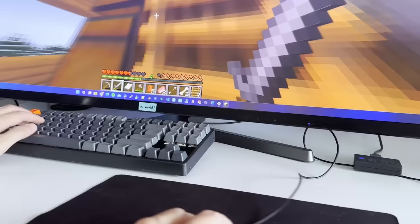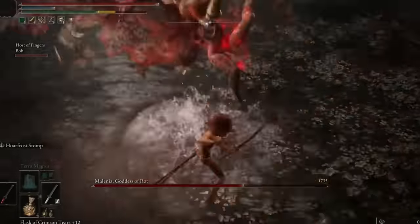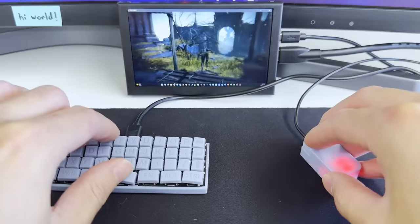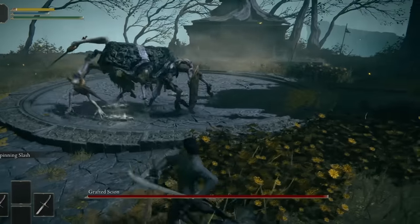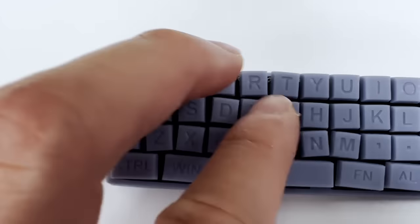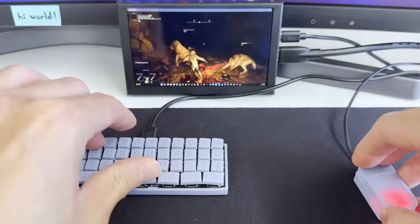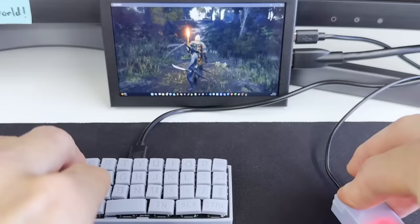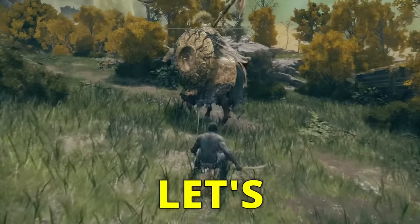I was gonna play Valorant or Minecraft again with our tiny setup, but I wanted to challenge myself with a new game. So instead, we're gonna play Elden Ring. We'll start off with a new character, build a perfect giga chad, and here we go! The WASD keys for movements were too close to each other and it was really difficult maneuvering around the enemy. Also, the spacebar didn't get registered a lot of the time. The mouse, however, was actually better than expected — the left and right clicks worked most of the time and I had no issues looking around.